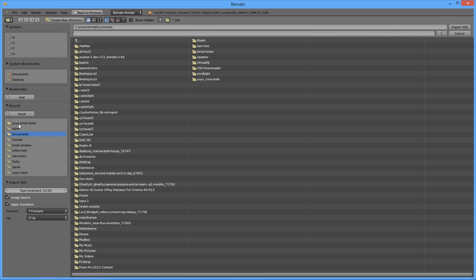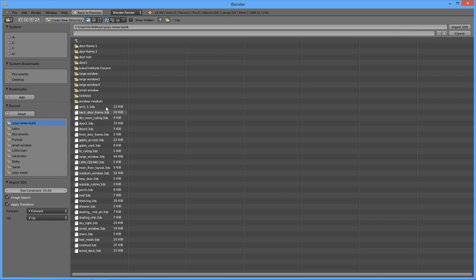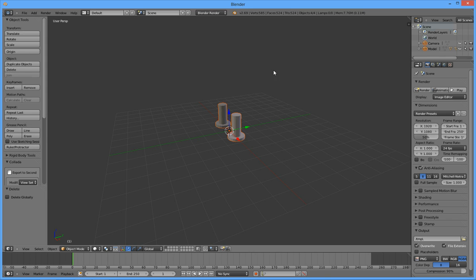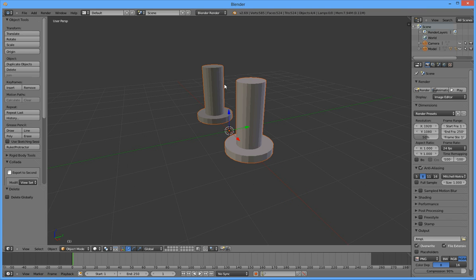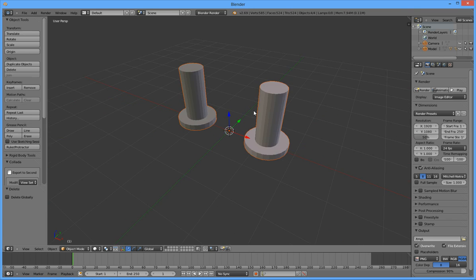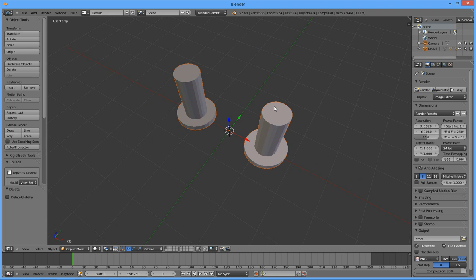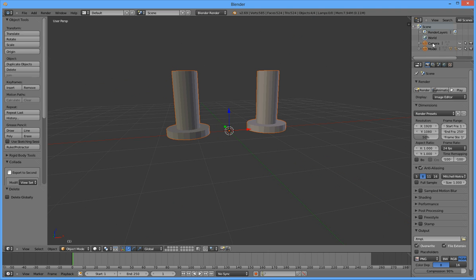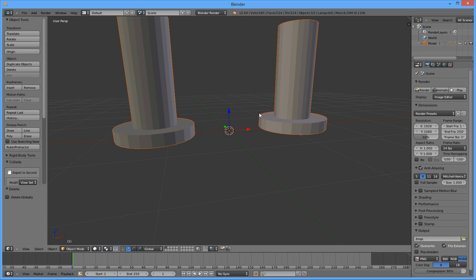And then I'm going to go to the file where I saved it. And then I'm just looking for Test Mesh at this point. Test Mesh, there we go. And we'll import it. And you'll see there's actually four objects. Well, we don't want four objects. We want one object. This camera up here, you'll see on the upper right side, we don't need that. We can delete that. It's seeing that as an object, but we still have three objects.